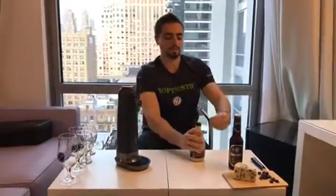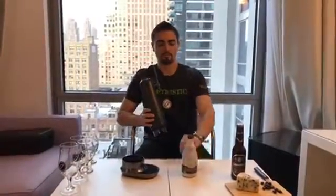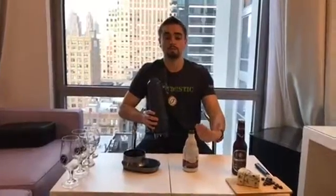So we actually opened these already. It's not a twist off, but just a couple minutes before this started, because we were scrounging around for a bottle opener in the hotel. But we got a question? Let's see. Is the tube long enough to hit the bottom of the bottle to get all of the beer out? Yes, it's actually measured out pretty perfectly so that it gets pretty much right to the bottom of the bottle without being too far that it will not push any liquid forward or out of the tube.